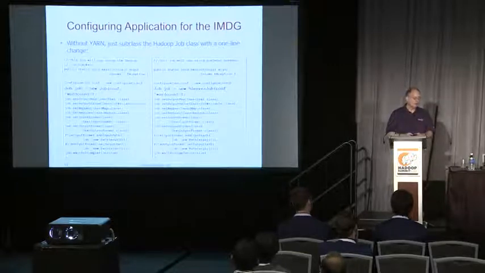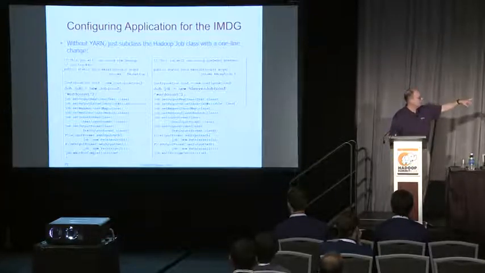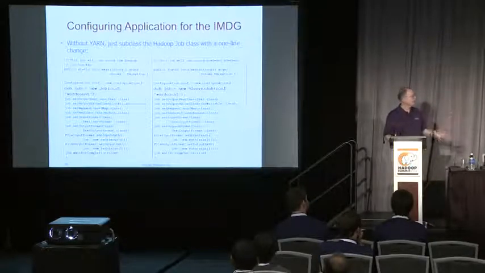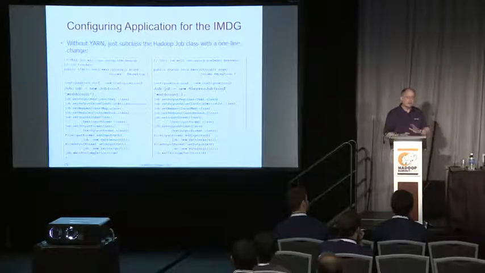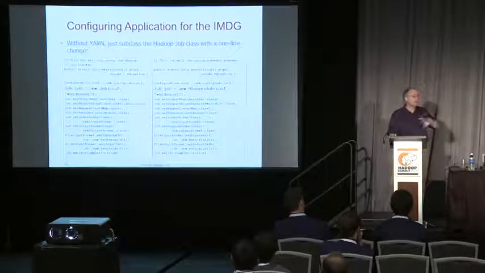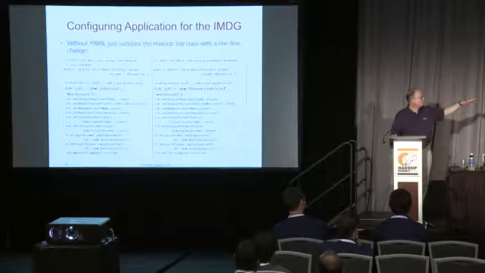Now, in order to run an application, it's interesting, the yellow highlighting is missing, but if you look at the job object here, what we did is we subclassed the job object. That's the only change to a standard MapReduce application. So without Yarn, you do have to make a change, and that's the change, to subclass the job object. The rest of the code is unchanged. Our goal here is to absolutely avoid any vendor APIs in implementing MapReduce. Just make it work, and make it work without code changes. That way the skill sets could be leveraged. So I say we, it's actually this gentleman here, Michael Sobolev, for the recording, who implemented this technique of subclassing the job object.